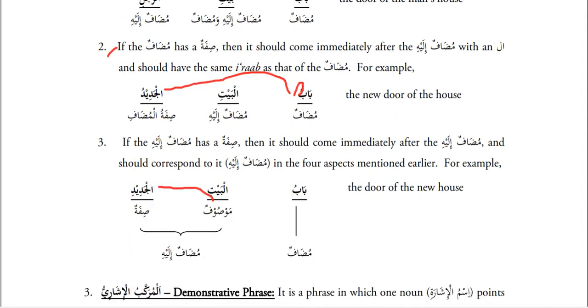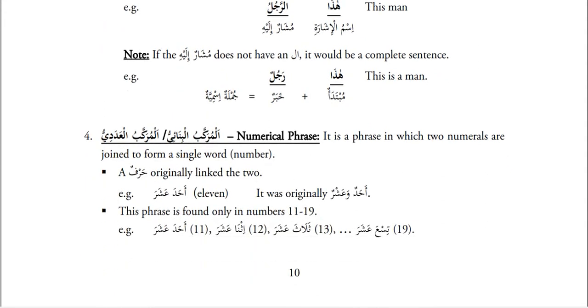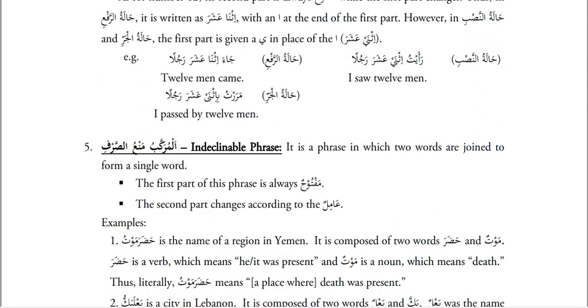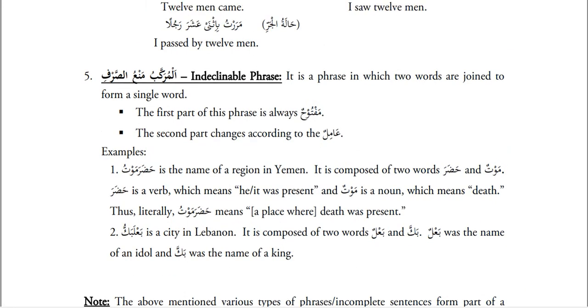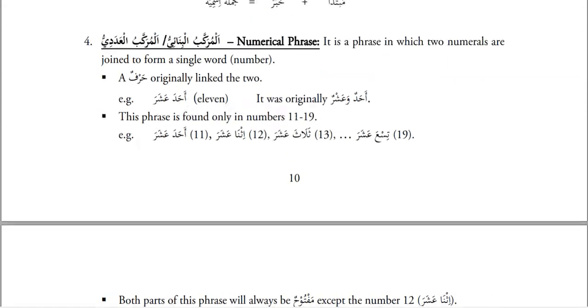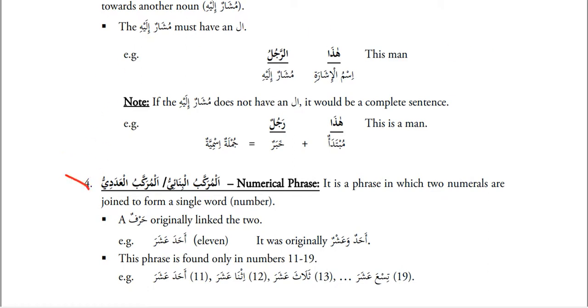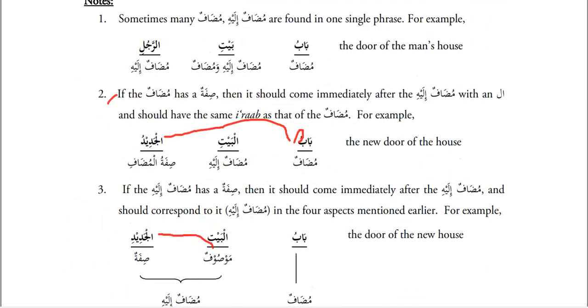So I already explained all the cases here, but in this book we have learned about the types of incomplete sentence, and we learned that there are only two types of incomplete sentence, that is muzaf ilay and mawsuf sifat. But in this video here it's written there are five types of incomplete sentence. But what I'm going to say, you just skip this 5th number, also skip 4th number as well as 3rd number. Okay, you only need to understand these 2 words.